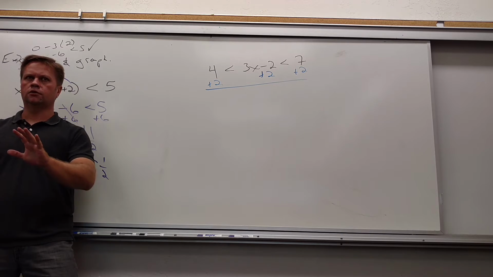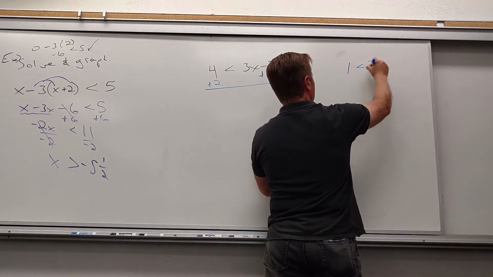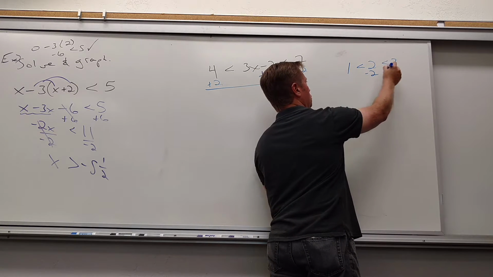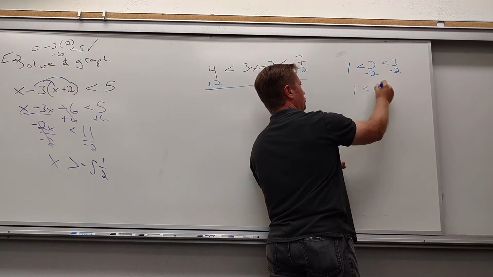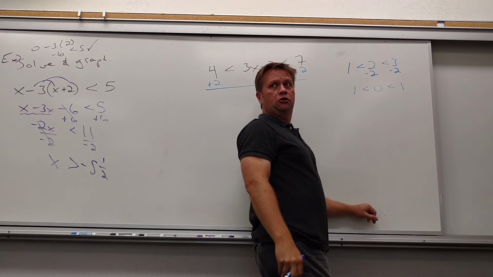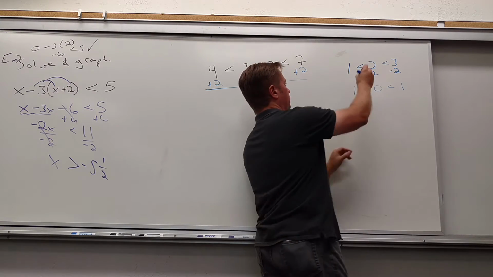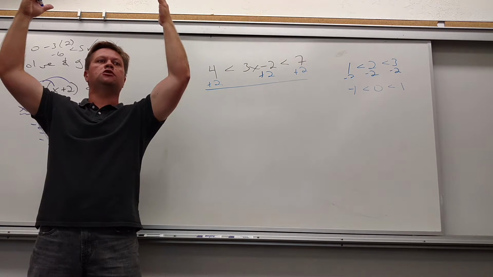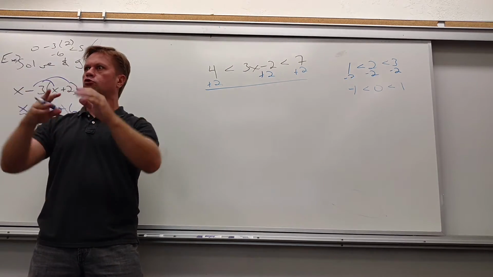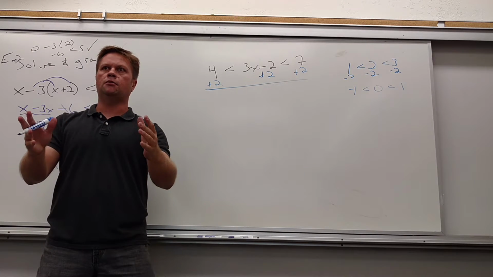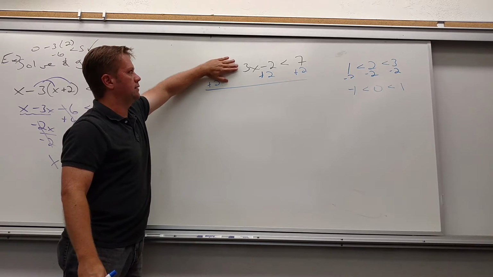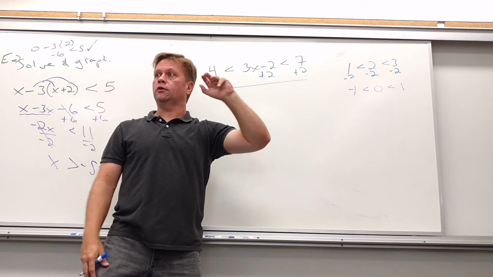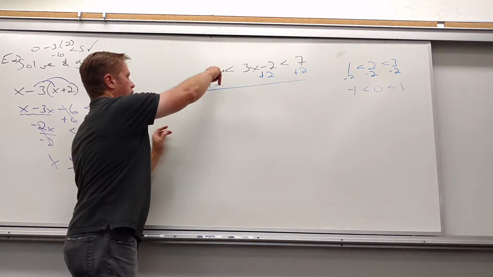Same thing as always. So real quick, is this true? Yes. If I subtract 2 only from these 2 sides, is this still true? No. Is 1 less than 0? But if I subtract 2 from every side, is that still true? Yes. So you have to do the same thing to all sides in order for it to remain true. You don't have to rewrite this twice, like that's one problem and that's another problem. Even if you like doing that, try not to do that anymore. It's just extra writing.